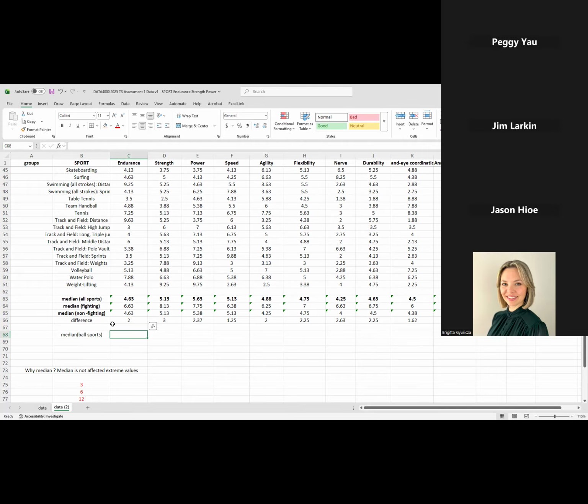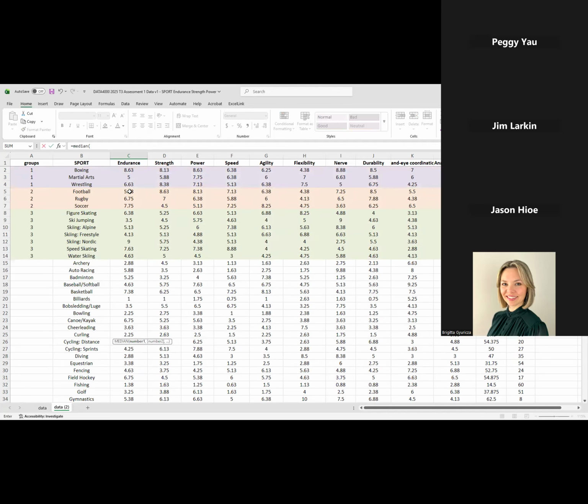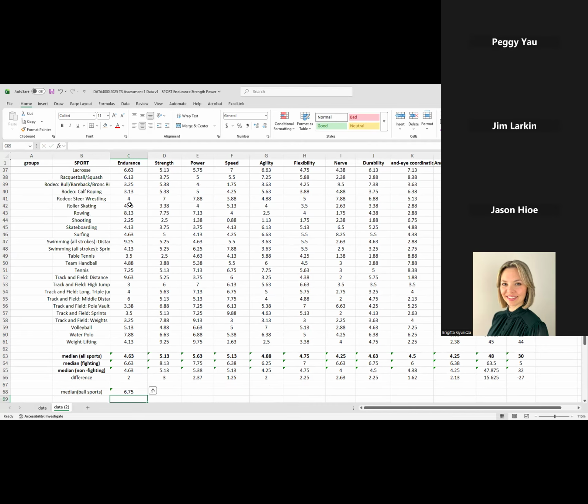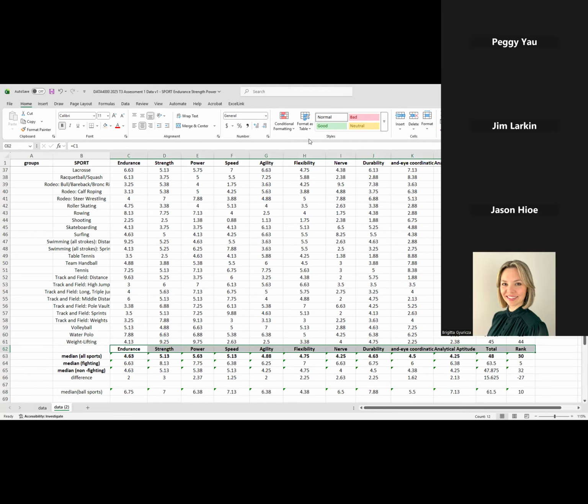Okay, so I'm going to do the median for my ball sports, and I go median, and I grab the rugby, football, and soccer data, close my brackets, drag that across, and maybe even just for ease of reading, we could bring the variable names back down and do it again here as well.